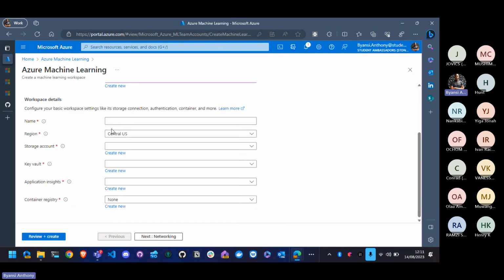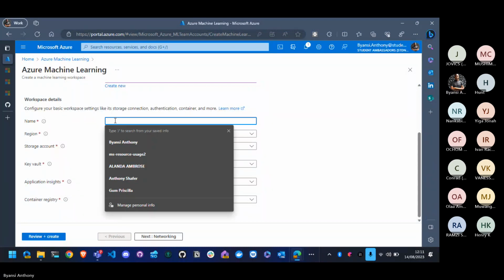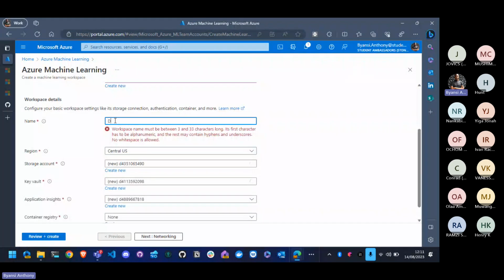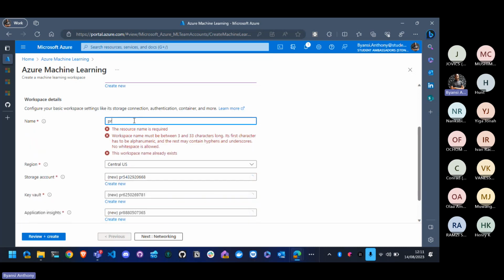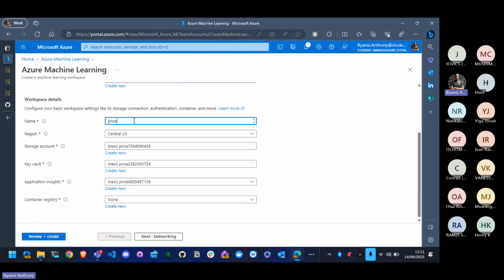But essentially here, just give it a name that you want. Suppose you want to train a machine learning model for price prediction, right? So you get to give it a name that you're comfortable with, or your colleagues in the development workflows.